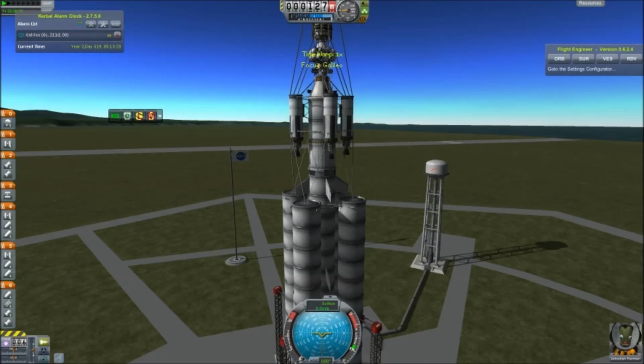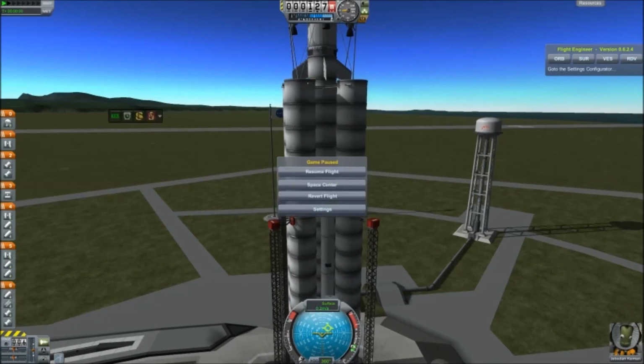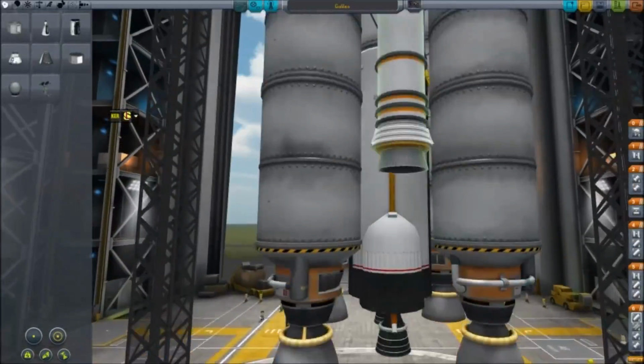So, ladies and gentlemen, you get to see this big, massive system fire in action. Oh, actually, hold on. I realize that I almost took Jebediah Kerbin with me. I don't want to do that, because if we did, he would have no way back to the planet. So I'm briefly going to do one more thing. I'm going to show you how to get rid of the Kerbals that you've put inside of your craft.